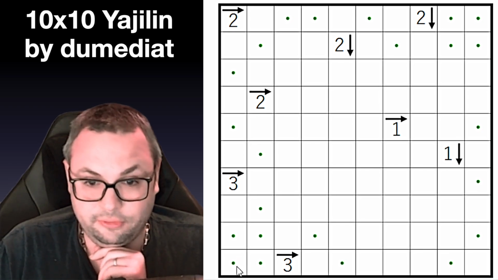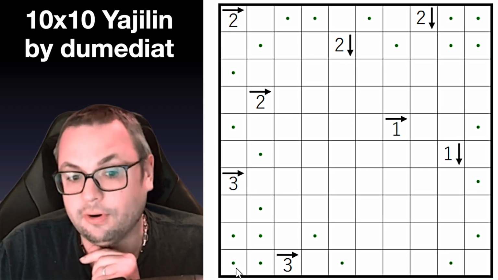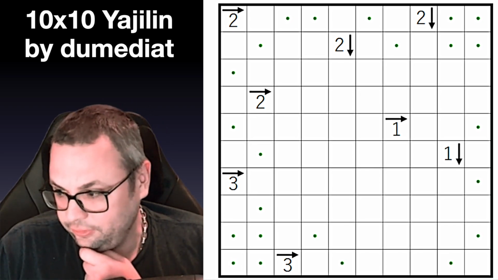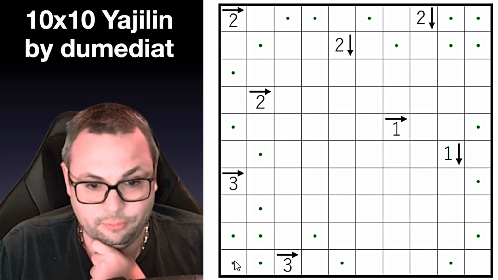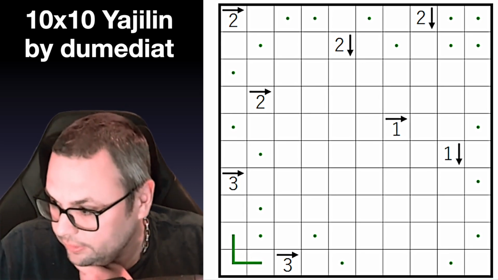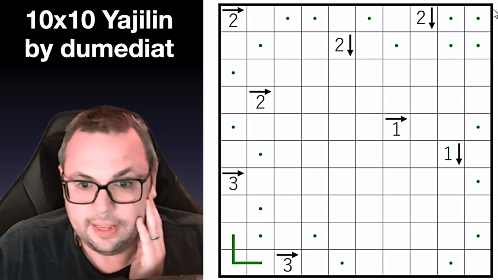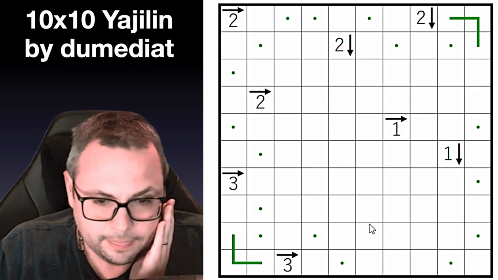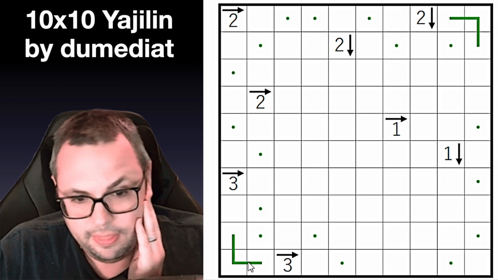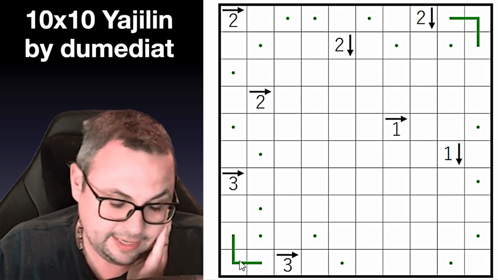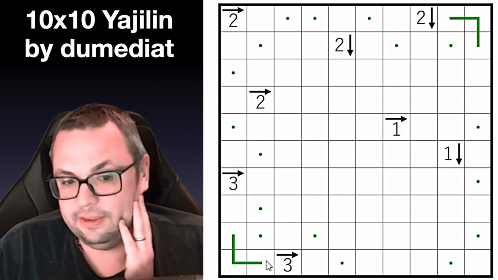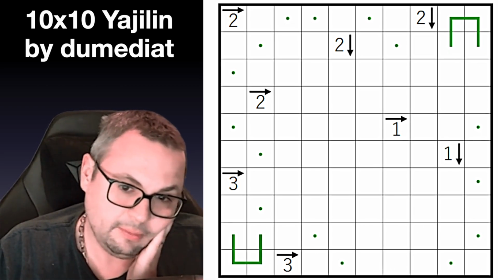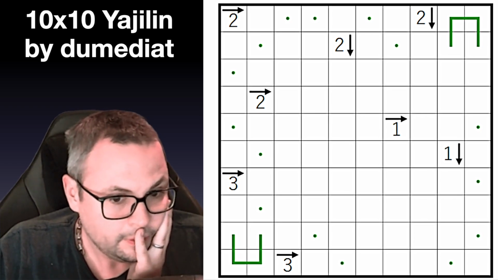So for example, this is a corner. It's literally in the corner and it's on the loop. And the thing about a loop is every cell on a loop connects to two cells. And so in this case, what are those two cells? Well, it's definitely that one and that one. Okay. Likewise, this is a corner. What are those two cells that it connects to? It's that one and that one. Okay. Now, this cell is also a corner. It connects left, but it can't connect into the clue. So actually it connects there. And likewise, that one connects there.